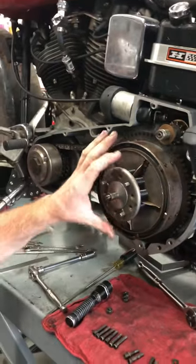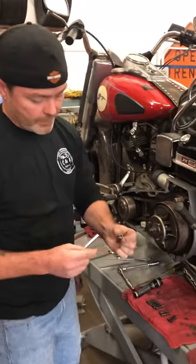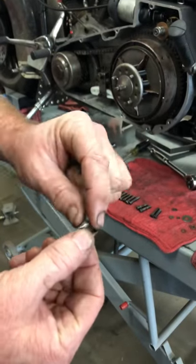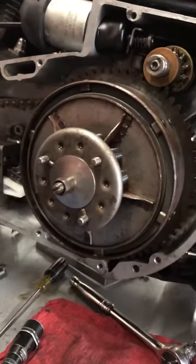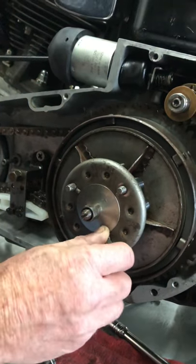So now that we have that on there, you can put the screws. Now as you see, these nuts have a little cutout. So we're obviously gonna face that in. You have a little notch right on the pressure plate. So that's why we compress the springs. We're gonna go ahead and put these on.